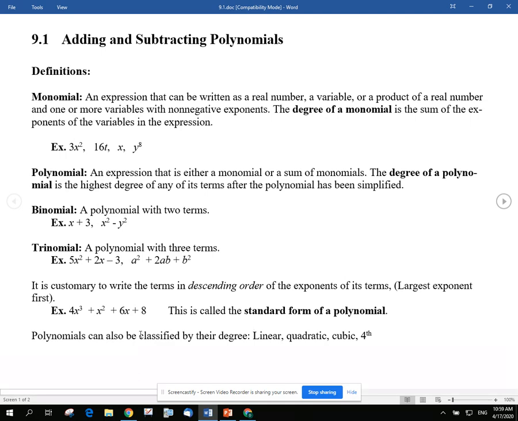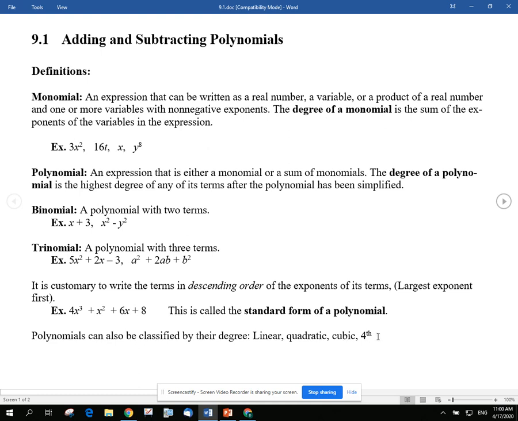And then finally, this doesn't get as much space as it should on my notes here, but it says polynomials can also be classified by their degree: linear, quadratic, cubic. If it's of degree 1, we already know that word. That's linear. Refer back to chapter 6. Everything that we dealt with there was lines. Quadratic means it has a squared in it. X squared, a squared, whatever, as its degree being 2. That's quadratic. If it's degree 3, that's cubic.